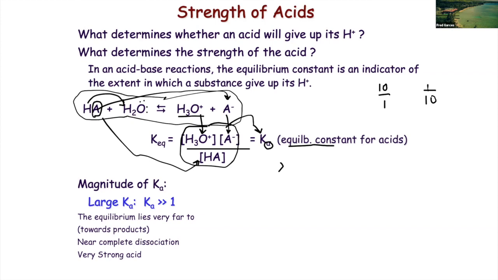because all these are sitting in the same solution, in this mixture right here, which are the dominant species. When Ka is bigger than 1, it tells you that the product is going to be the dominant species in that mixture. And the only way it's dominant is when that acid dissociates 100%. If, however, it doesn't dissociate 100%, then the reactant will be the dominant species. And so that ratio is going to be less than 1.